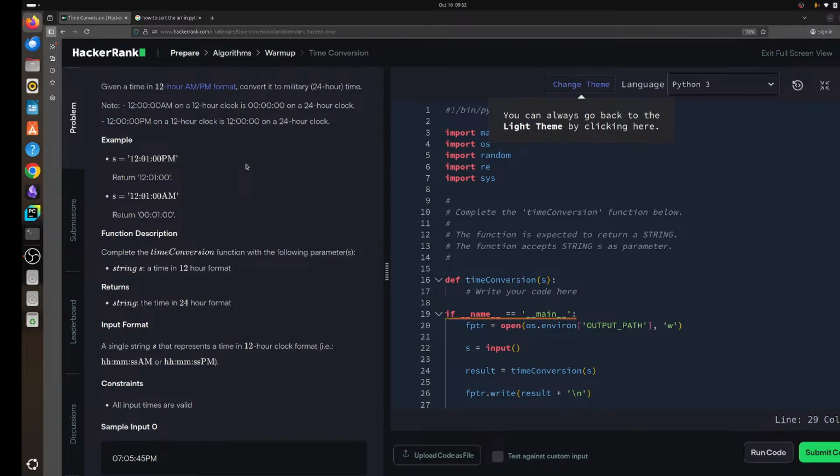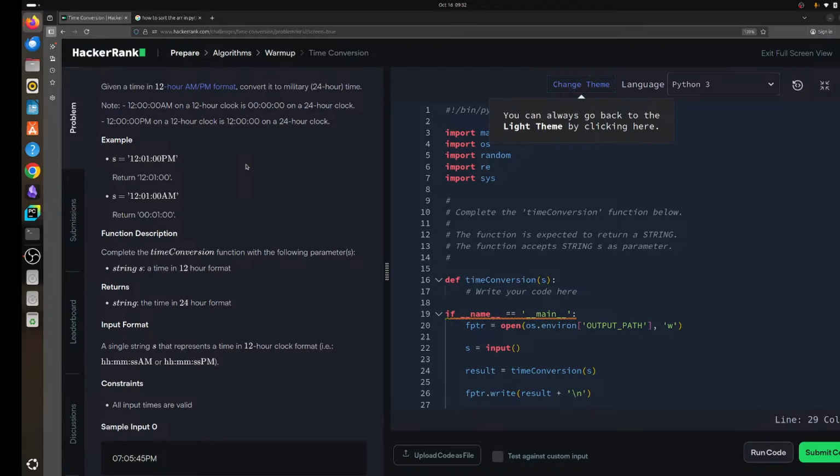The example is given like this: return 00:01:01 for 12:01:01 a.m. Complete the time conversion function with the parameter string s, a time in 12-hour format, and return the time in 24-hour format. So we will get a time in 12-hour format and need to return it in 24-hour format.